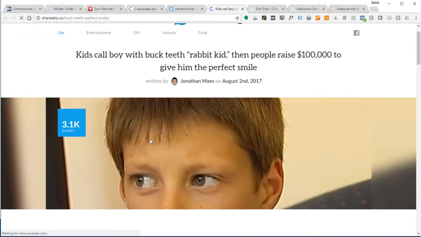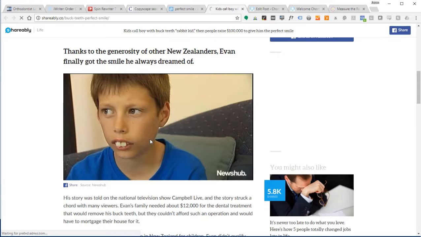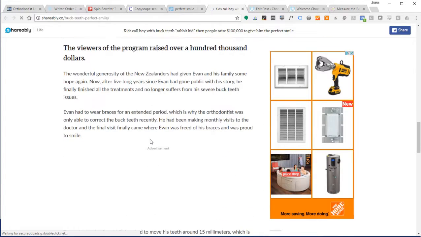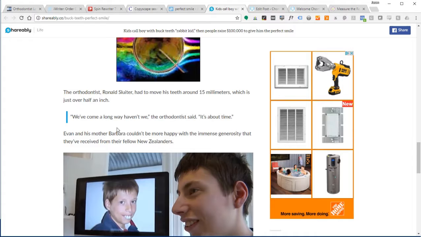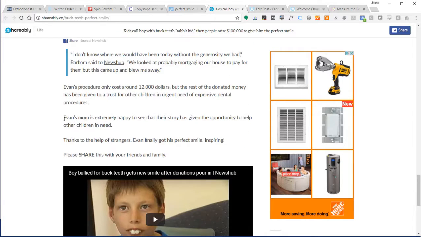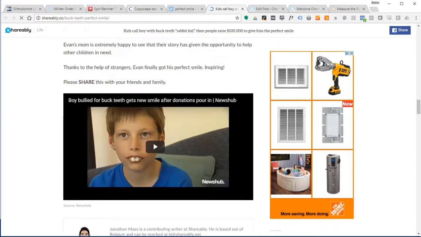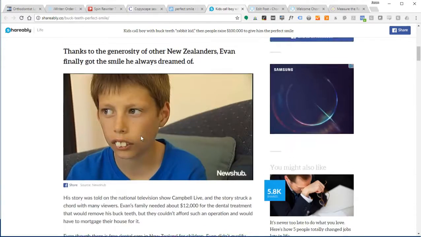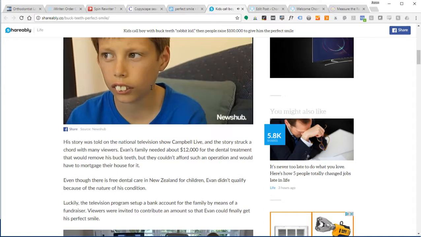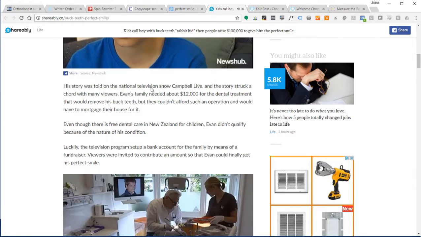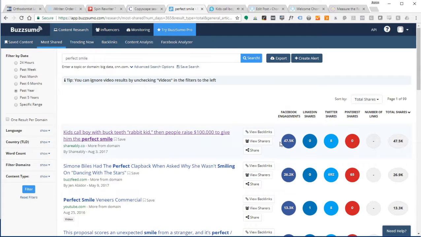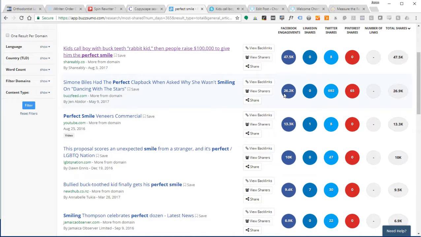Let's just see what this is. So this would be an example that if I wanted to cover this, I would take this content, I'd write it, I'd make it better through using a number of the different ways that we just went through. So that's essentially how you use BuzzSumo. Do a search, find the content that has the most shares. People like it. That's kind of what that social proof is. Then you just write that content, make it better, and then try and overtake them.